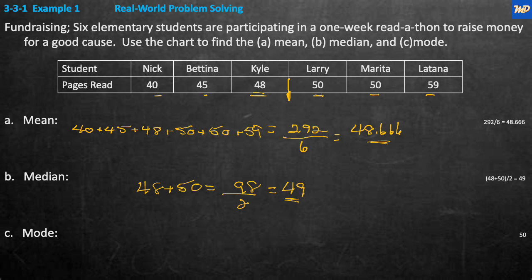Mode. The mode says what value occurs most often. It doesn't matter where it is in the table. It could be at the very beginning, the very end, anywhere in the middle. They're going to be next to each other because you put the data in order, so you're going to find them. In this case, the first set of like data we have is 50 and 50. Those occur 2 times. Everything else occurs once. So the mode in our case is 50 because it occurs twice. Okay?